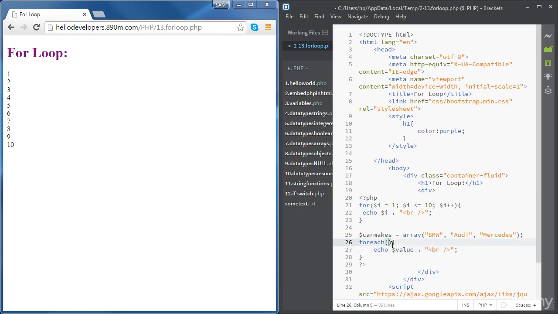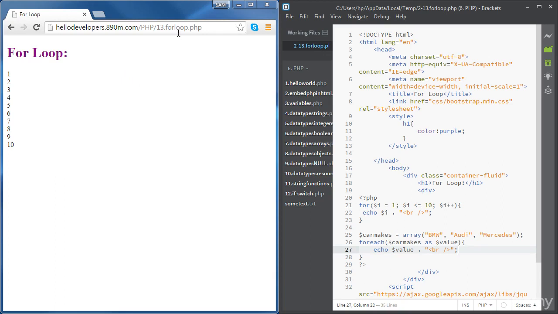Now inside the foreach, we are going to write the name of our array, which is $comics, and then the keyword as followed by the name we have chosen for our parameter, which is $value. So we're saying that for each element inside our array as $value, we're going to echo that variable followed by a line break.